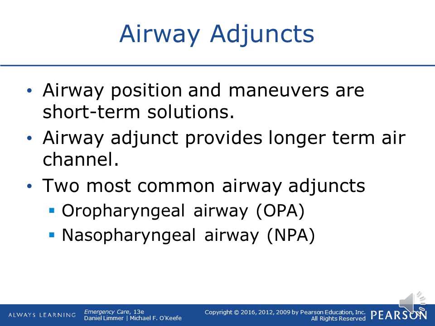The two most common types of airway adjuncts are the oropharyngeal airway. From medical terms, we know that oropharyngeal means in the airway via the mouth. So the common term is OPA. Then the nasopharyngeal airway, as we learned in the first slides, goes in the nasal passages. That's an NPA. So yes, we're going to shove that in their nose.